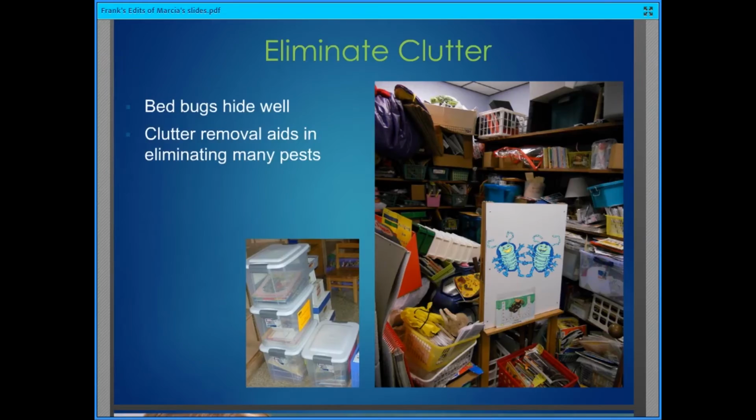Clutter removal. Well, clutter is the bed bug's best friend. Unfortunately, some of the nation's finest school teachers have reputations for being pack rats. Quite often, classrooms are loaded with stacks of papers and teaching aids that have not been used for years. With bed bugs spreading across the nation, it's time to clean house. If clutter is a problem in some of your classrooms, during the next school break, make it a priority to reduce unused items, anything that has not been moved in the last 2 years, and reduce that by at least half. Take into consideration that if an infestation of any pest does occur, all items may have to go anyway. So the best way to save the most precious items for the future is to eliminate potential bed bug harborages today.